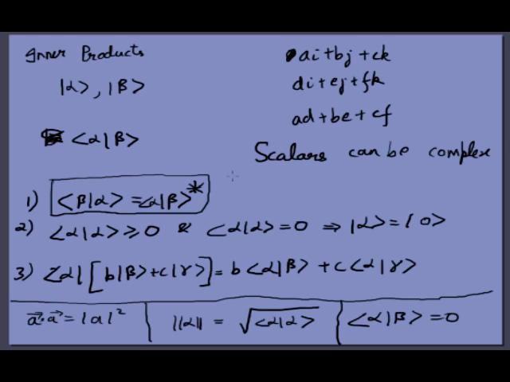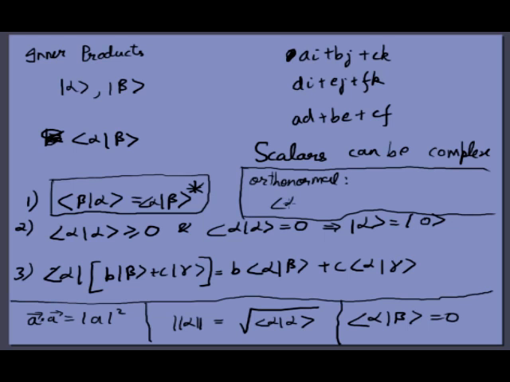Another definition is that you have a set of vectors which are said to be orthonormal, and this is important because we would like our bases to be orthonormal. Orthonormal just means that every two vectors in that set are both orthogonal and normal, meaning you have a set of vectors such that the inner product of alpha i with alpha j has to be delta ij. Which means if you take two different vectors, their inner product should be 0, and if you take the inner product of one with itself, it should be 1. Delta ij is the Kronecker delta function.